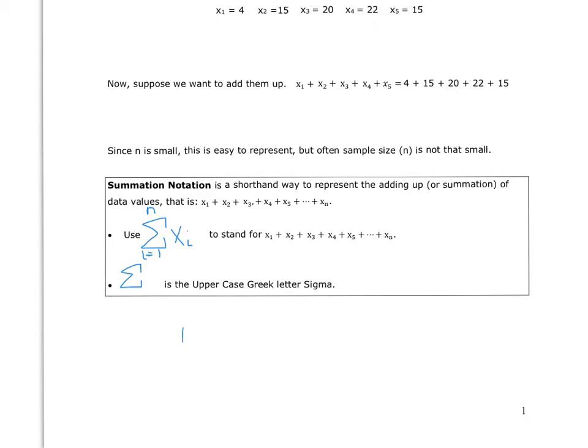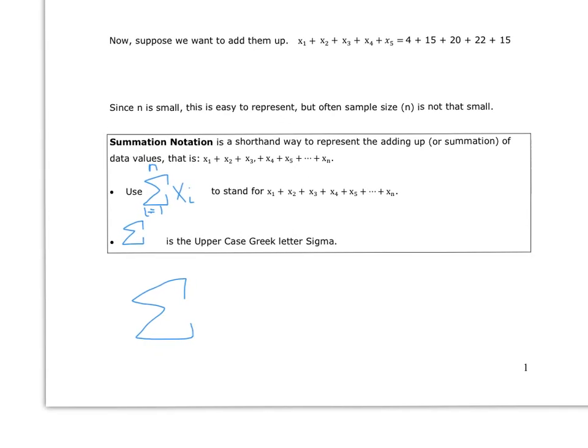I'm going to write it down here where I have a little more space and I can be a little more clear. So we've got the x sub i's, and down below we say i is going to start with 1 and it's going to go up to n. That equals x sub 1 plus x sub 2 plus x sub 3 plus all the way up to the last data value, x sub n.